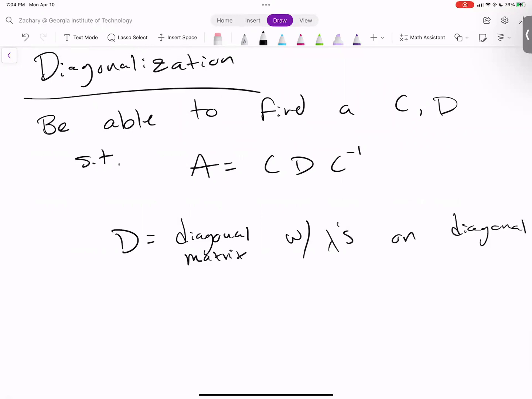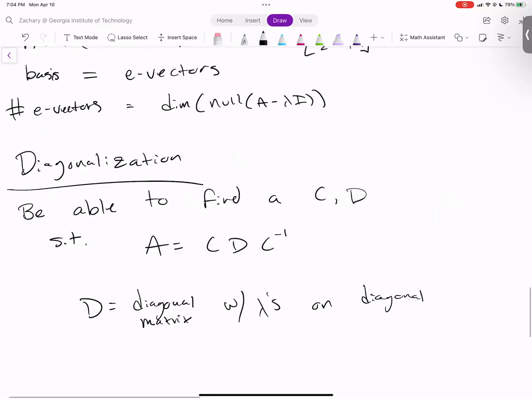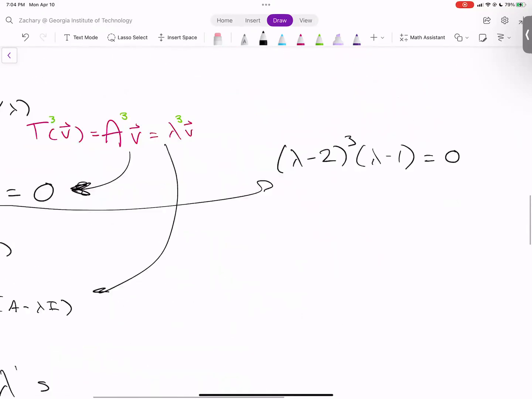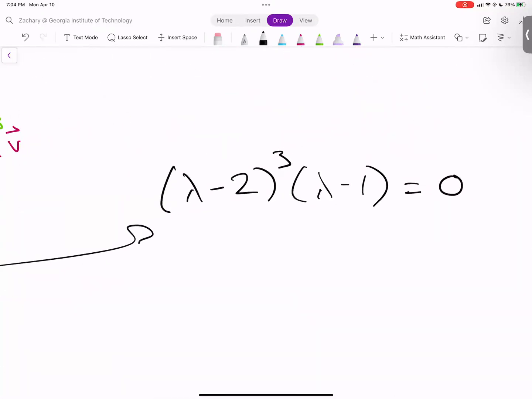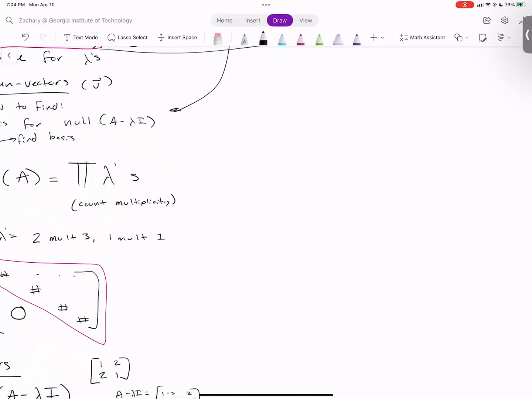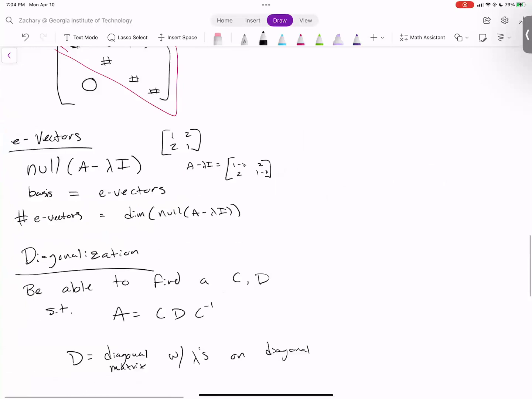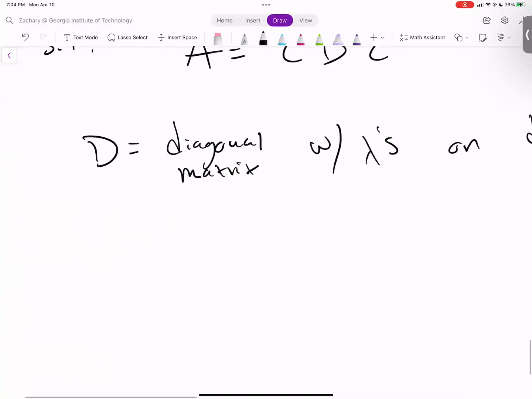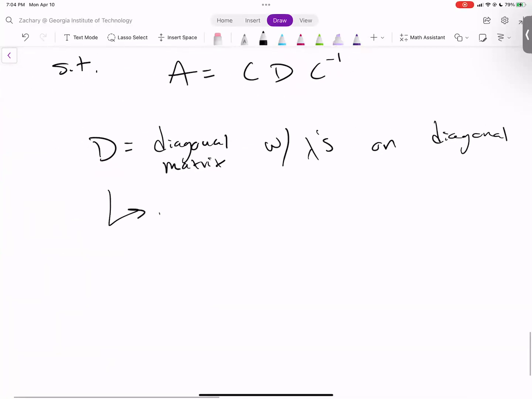Okay. Just to backtrack for a second. When we have something that looks like this for a characteristic polynomial, we will always have as many eigenvalues as we do n, rows or columns. So this matrix here, how many eigenvalues does it have total, including multiplicity? A is 4 by 4, so you will always have as many eigenvalues as you have n. Always, always, always. So you'll always be able to make D. So this is always possible.